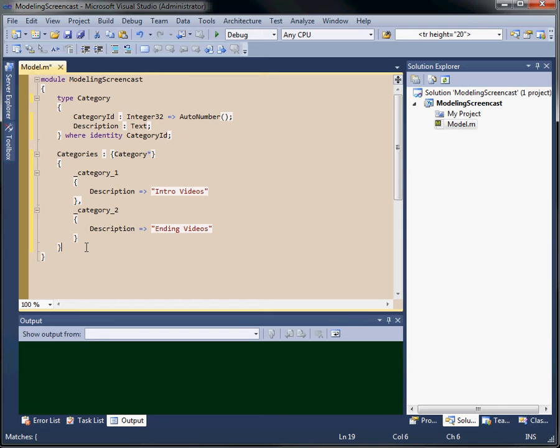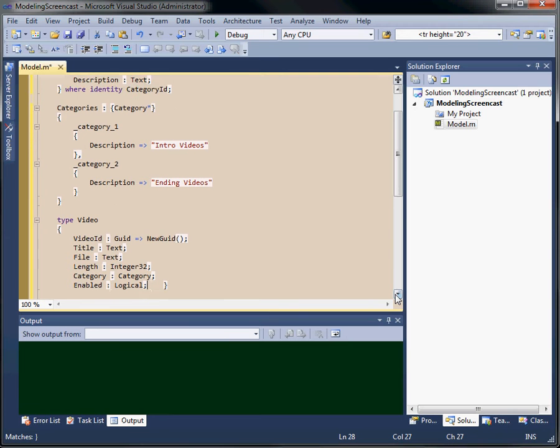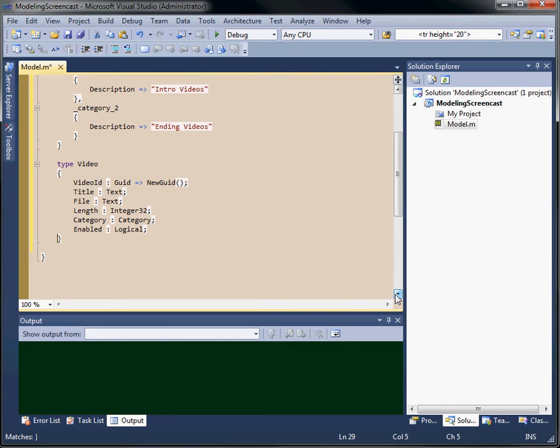So we'll add a type here. Rather than boring you with my typing, I'll copy my values into here, my members, and then we'll put the identity statement in here.